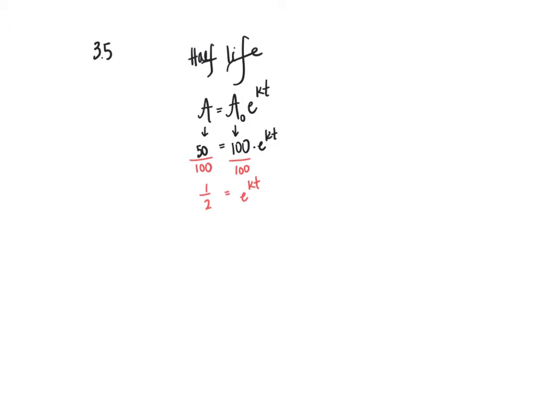So on problem number 28, it gave us this model that we were just looking at, and what we know is the half-life is 7,340 years. Okay, so it doesn't tell us anything else. So just look at that first sentence. You could let the a sub 0 and the a be whatever you want, but if it's a half-life, when you divide by that a sub 0, it's going to be 1/2 equals e to the kt.